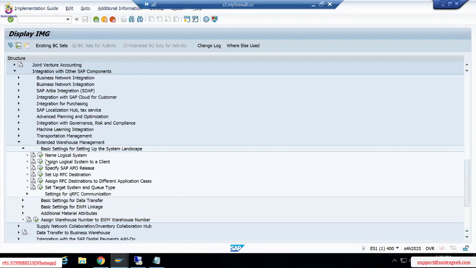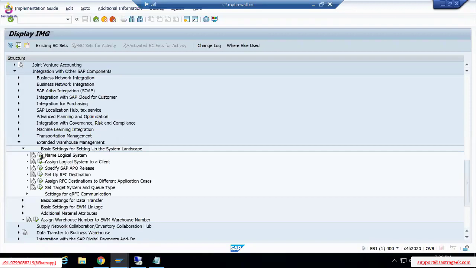The same way, when we perform certain data transfers between two different systems, we will initially have something called a logical system. That is what we are trying to have here: Name Logical System, the very first thing.